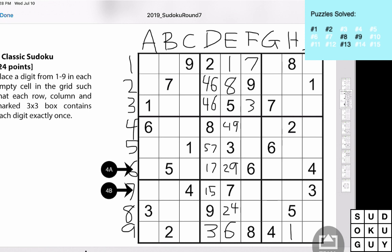Okay, so there's a lot of action here in these middle 3 regions. Should I be focusing here, or should I be moving on somewhere else? Have I milked all I can out of this? Let's look at the boxes that I don't have pencil marks in. Say these two. What's left to go here? That F column has 5 numbers in it. It's missing 1, 2, 4, and 5. I think for any of these 4 boxes, there's still at least 3 numbers that can go there. And because I'm finger painting again, I don't think I can fit 3 numbers in. So we'll move somewhere else then.